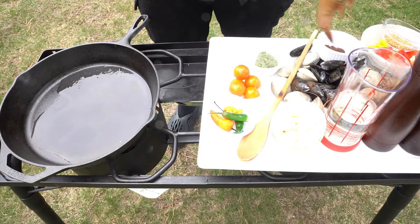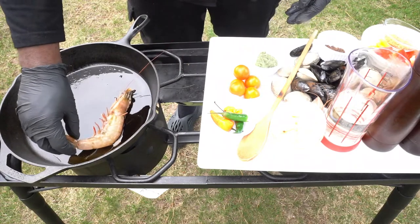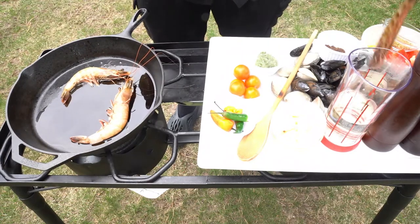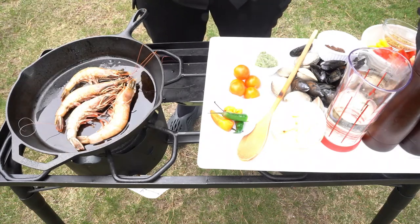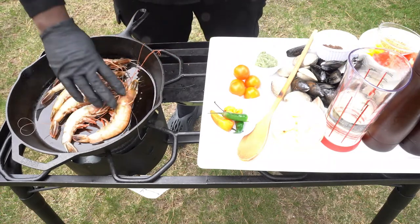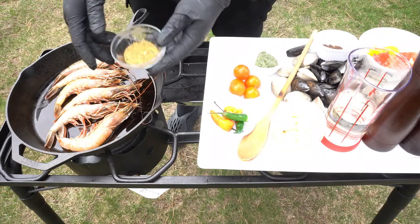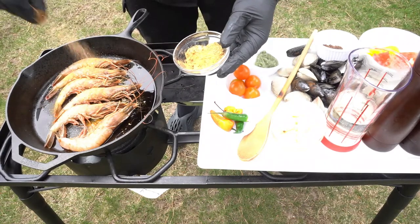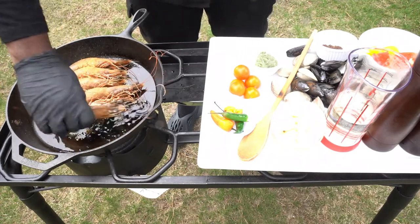So the first thing we're gonna do is take these nice head-on shrimp and place them in our pan. Get them nice and hot and start cooking up just like that. You can see my pan getting hot. So we put our shrimp in our pan, we let them get hot, and we're gonna take a little of our dry rub, put it on there, just like that. Then we're gonna take our shrimp and fold them over.